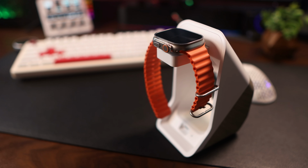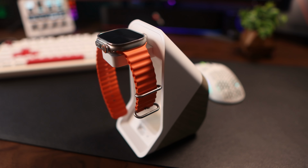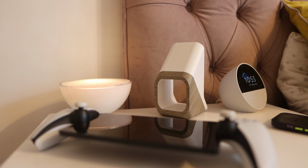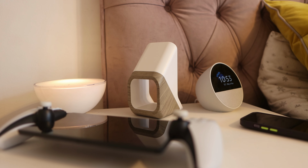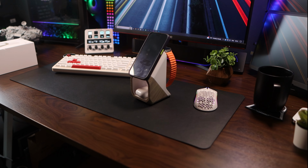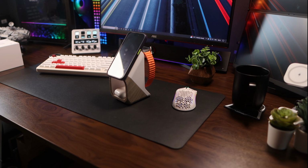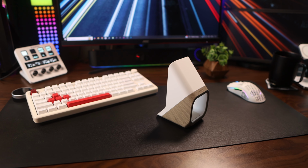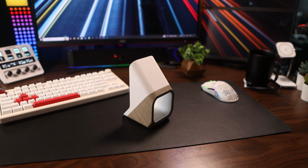Now there's a lot to love about this piece. It looks stunning, it has Qi2 charging, you can charge your phone, watch and AirPods at the same time, and it does it all discreetly. I've been using this now for a few days and at the moment I can't really think of a negative. Even the price is worth it, what with all the positives mentioned above and the price of other branded 3-in-1 chargers being pretty similar.